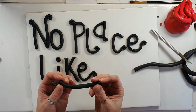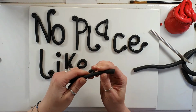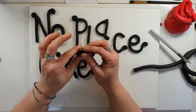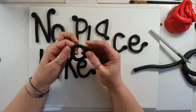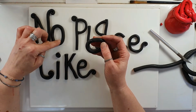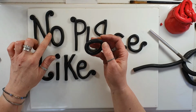So you can either make a flat edge like this, stretch it a little to get it to the size that you're looking for, and then simply touch the two together like this, and then smooth it out just gently by pressing it together, keeping the shape, and then eventually that seam will go. It hasn't completely gone on this one yet, but as I smooth it out and create further decoration, it should go.